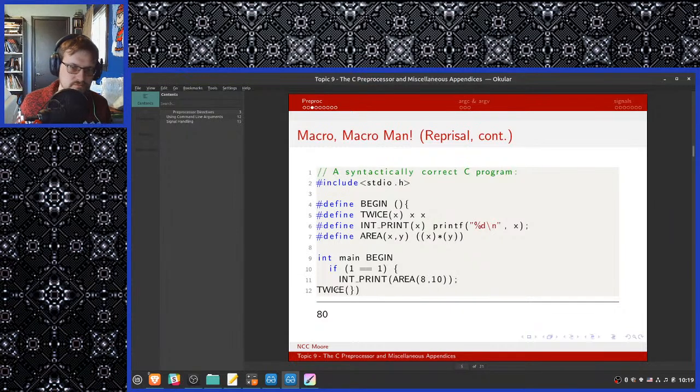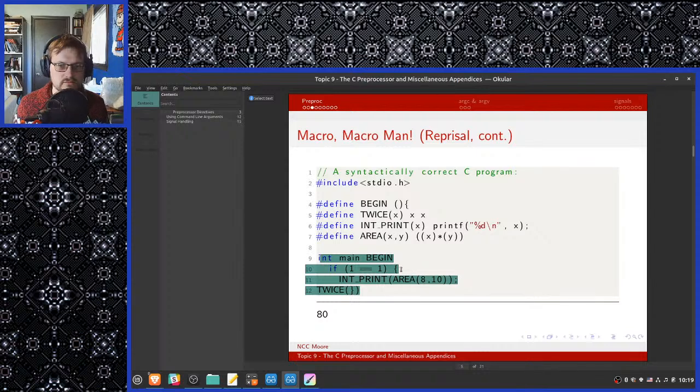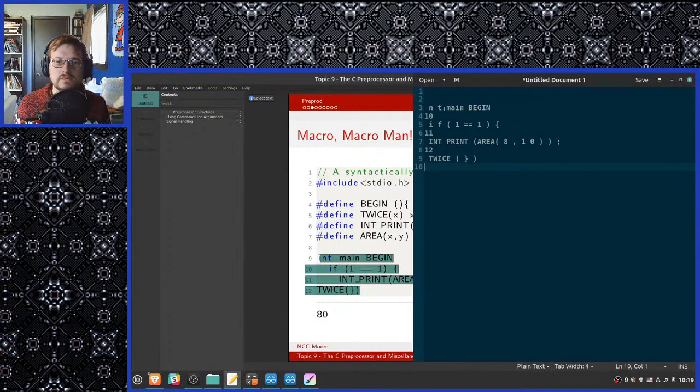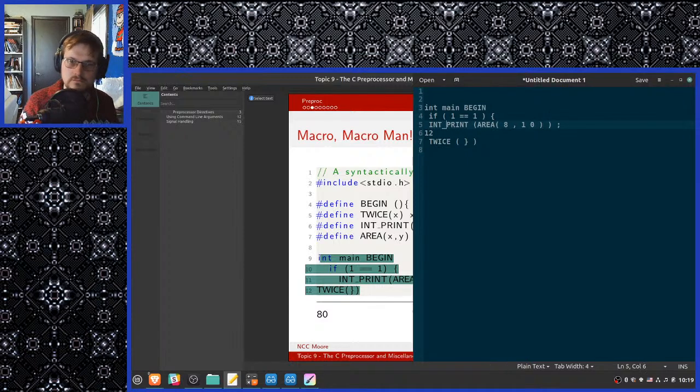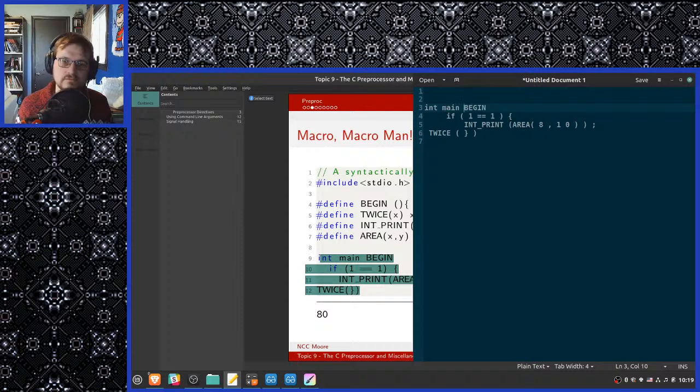So very quickly, I'm going to show you how C makes these substitutions. It'll generally go in the order that the macros appear. So BEGIN will be substituted with this.